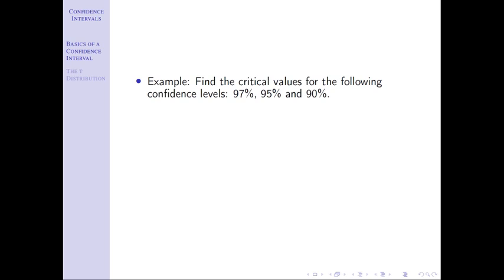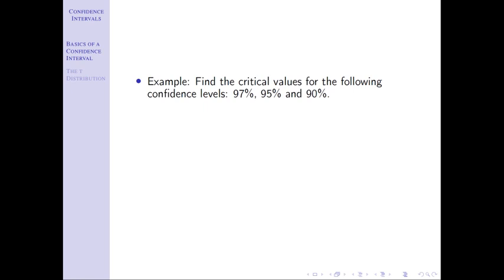I'm going to pull up my Z table and say, if I want to find a cutoff such that 0.015 is in the right tail, that means to the left is 1 minus that. 1 minus 0.015 is 0.985. And anytime I have the area to the left of a cutoff, I go to my Z table, I find the closest value to that on the inside of the table, and I see what Z-score that leads me to.